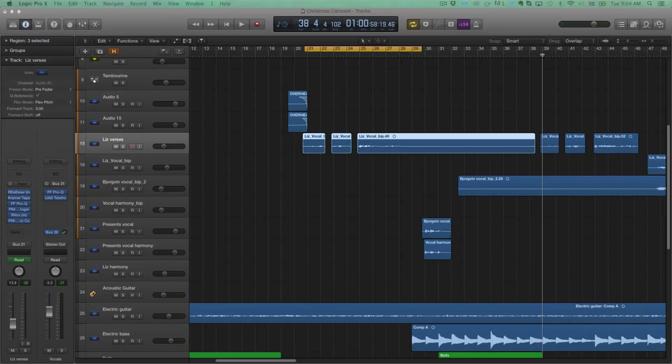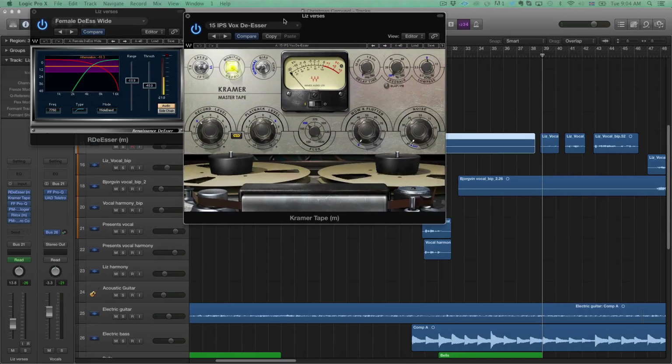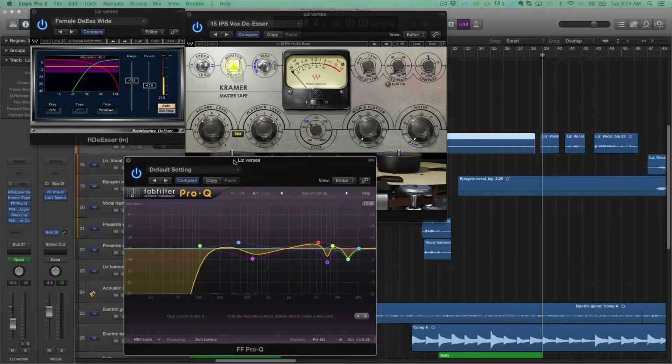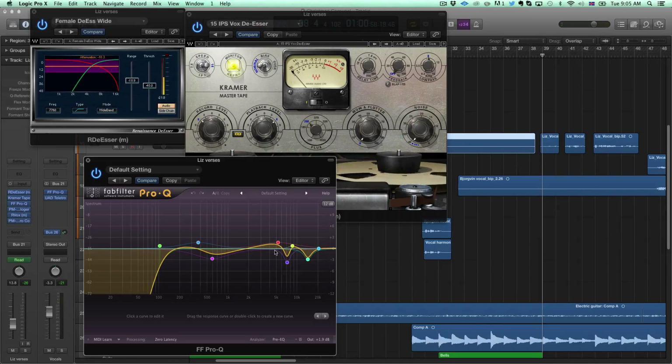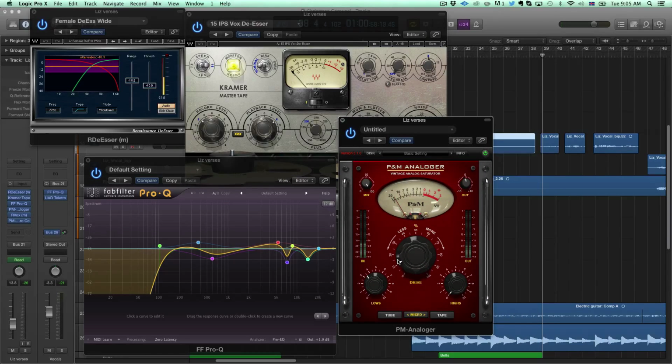So I had a de-esser on it. Then that went to a Kramer tape. Then it went to an EQ. I always seem to have a problem with the S sounds, that's why I have a de-esser, but I also kind of cut these areas here. And then I have another kind of analog saturation plugin, but it's just lightly doing anything. It's actually not doing anything on the highs because I feel like it accentuates the S's and the high frequencies too much. I just wanted to lightly touch and lightly color the sound.